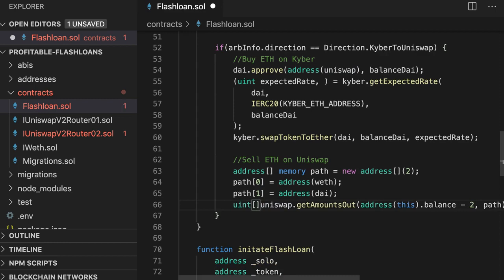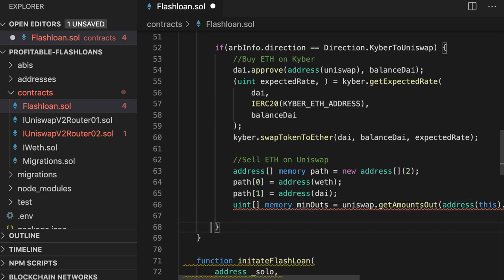and this is going to return an array of integers. So why an array of integers? Well, because in our path, if we have more than two elements here, so if we have 3, we'll have 2 different amounts, one from path 0 to path 1, and the other one from path 1 to path 2. In our case, we're just going to have an array with a single value. So here, uint256[] memory, we declare a value called minOut, and now we can finally call the function of Uniswap to actually do the trade. So that's going to be swapExactETHForTokens.